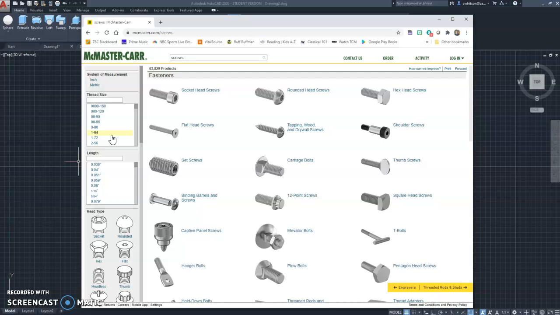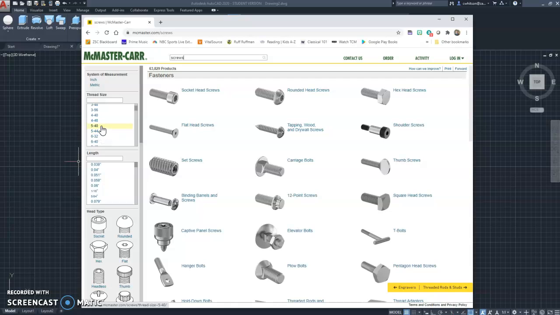Let's say I need a thread size that is 5 millimeters. Okay, so I'm going to go with 5. There's 5-40 and 5-44. In the metric system, there's fine and coarse. There's no extra fine.